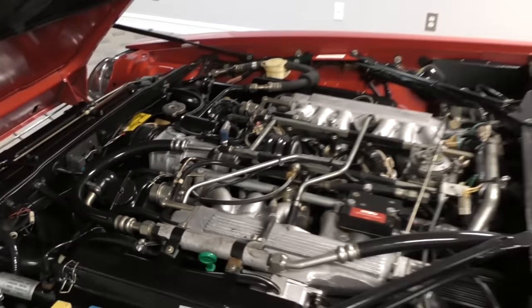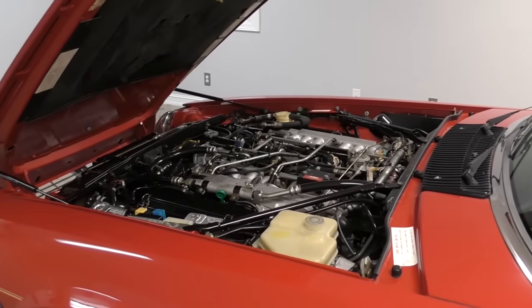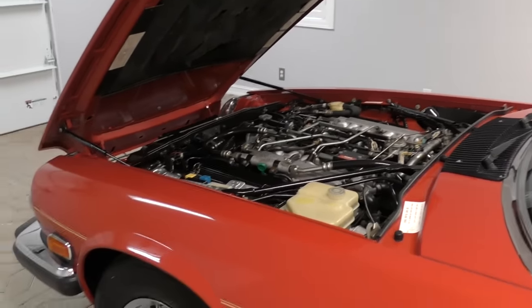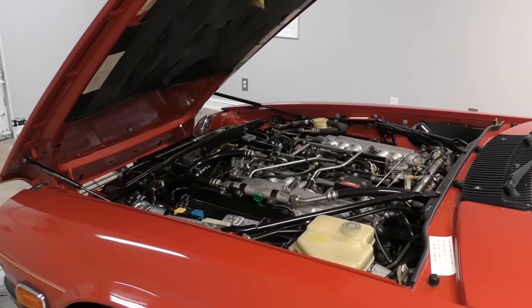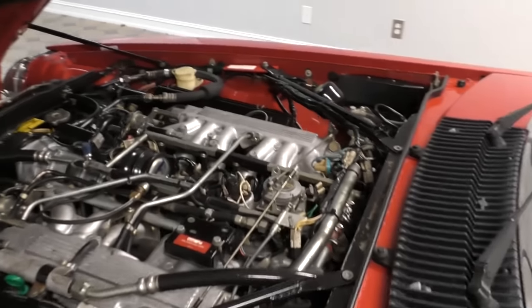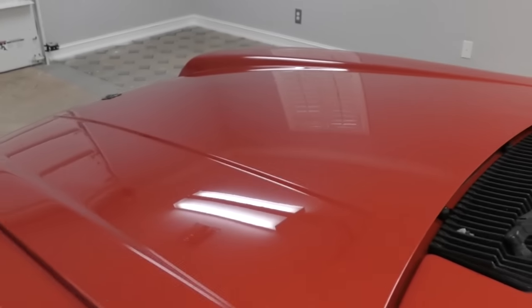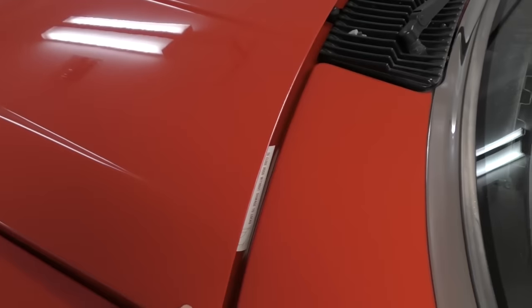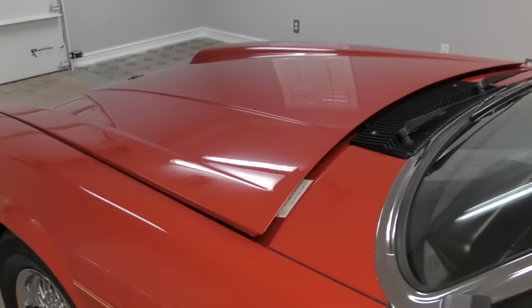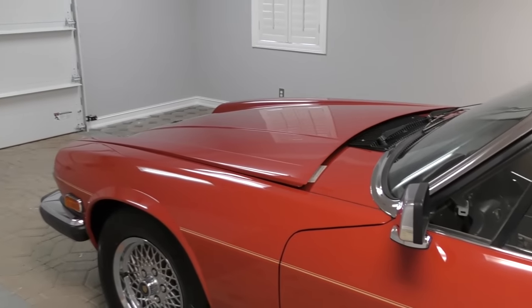The motor runs like a Swiss watch. Despite being one of the most convoluted mechanical contrivances in world history, it runs great. This car was one of the last to have the fingerprints of Sir William Lyons on it — the originator of Jaguar. He died a couple of years before it came out but was involved in the design and planning. That alone should make it more collectible than it really is today, and these cars do represent a genuine bargain in the collectability world. A tip on the hood: don't slam it — use the hood lever inside the door, pull it, and it sucks down properly.